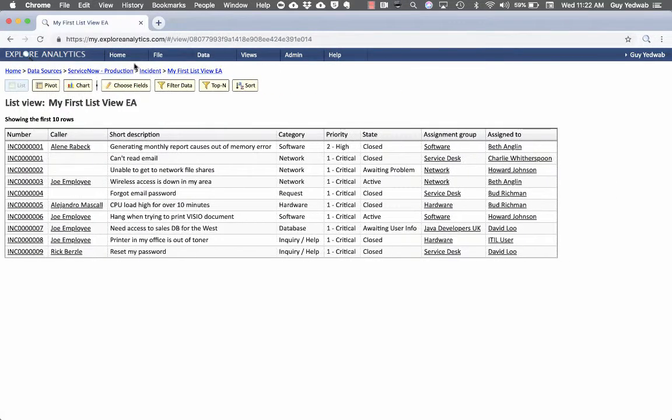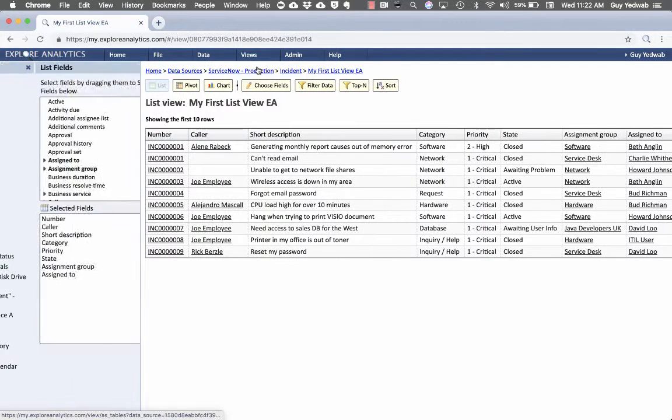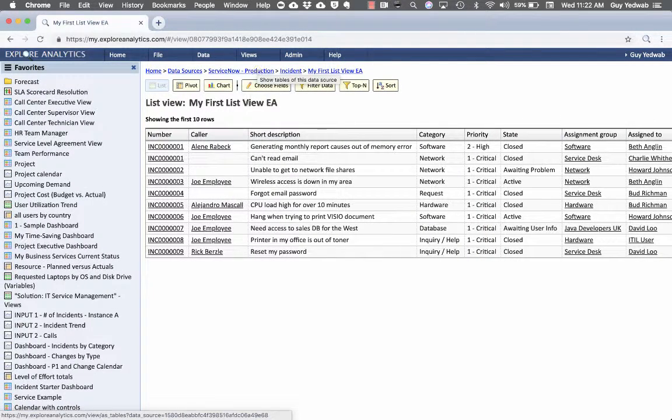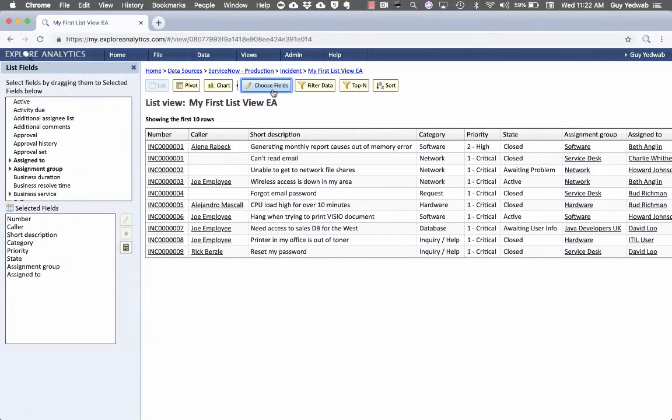At any point, I can dismiss it, or I can take a look at the favorites menu. If I ever need that back, this Choose Fields button that's in this top row of buttons is what's going to bring me to this list of Choose Fields. The Choose Fields is what defines what we're actually viewing in the report.